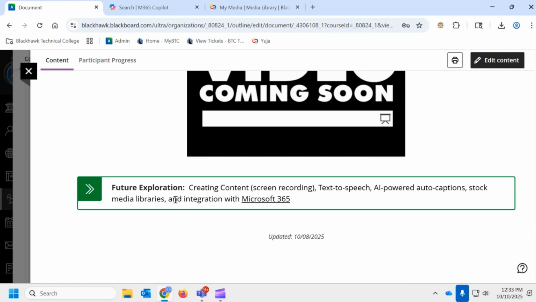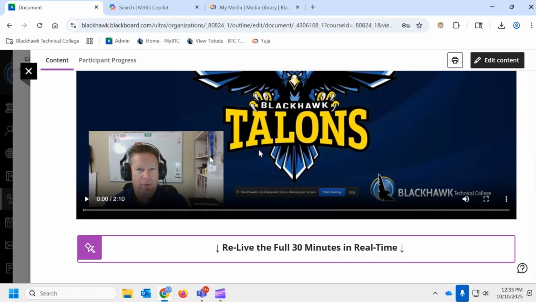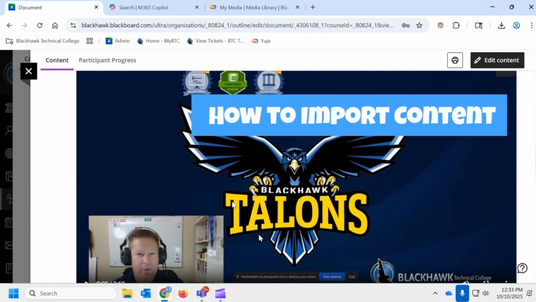And here's what we've got for future exploration, just to bring this all to a close. You can create content with Clipchamp as well. So if you want to do screen recordings with your face, kind of like this, you can do that as well with Clipchamp. So if some of you use Teams to do screen recordings on your own time when you're not in front of the class, and you use that as content for students to access, you can use Clipchamp for that.